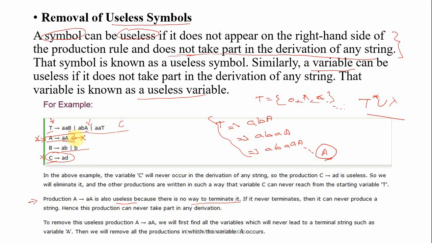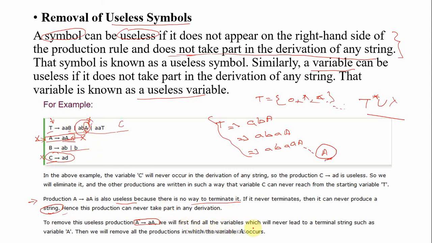Okay, it will be able to replace this uppercase A, but it will not stop. It will keep on generating uppercase A, at least one A in each and every step. Fine, it will never terminate. Then it can never produce a string. Here this string is talking about the valid string because it can have only terminals or the null string. Fine, but is it enough for us to remove only this? No, we should remove A, and if you remove A, this production A gives AA, then there is no point in having this also.